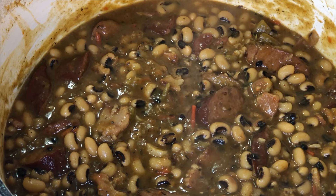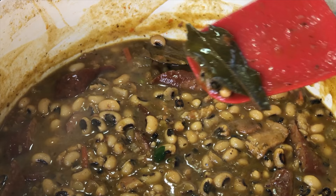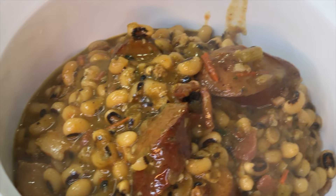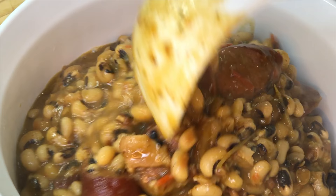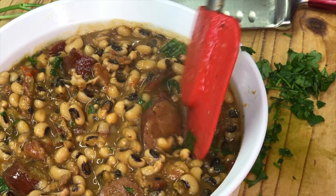Everything tied together perfectly — it looks absolutely beautiful, not to mention the flavors and the taste. It tastes even better than it looks, trust me. Now that we're done, we're going to remove our bay leaves from the pot — we got all of the flavors out of them. For presentation, we're going to take our ladle and spoon it into a nice pretty dish. Hit it off with a little garnish: some chopped scallions or chopped green onions, or what I like to do is go in with some fresh parsley, chop it up finely, and add it to the top. Definitely hit the top off with that greenery for a great presentation.